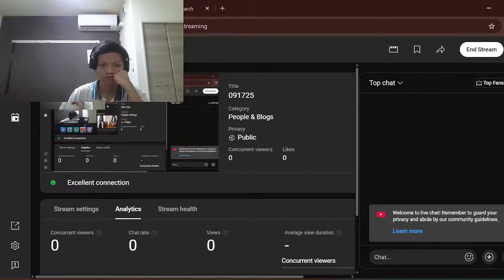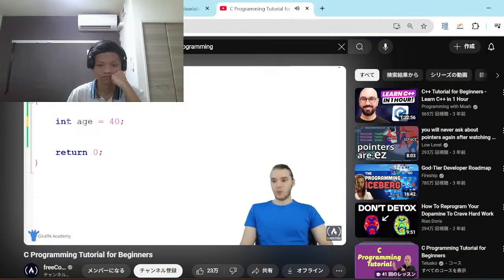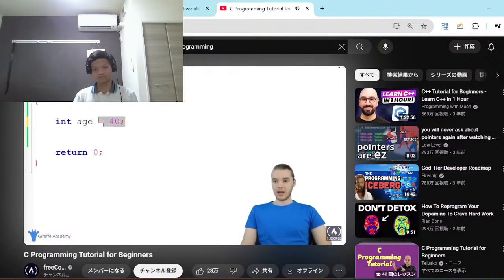So to create an integer, we can just say int, and we'll give this a name. So we can say like age, and we can set age equal to like 40 or something. Now, whenever we want to use an integer in C, we always just want to type out the number. So you'll notice I'm not putting quotation marks or parentheses or anything around this. I'm just typing out the number like that. And now we actually have our variable age.